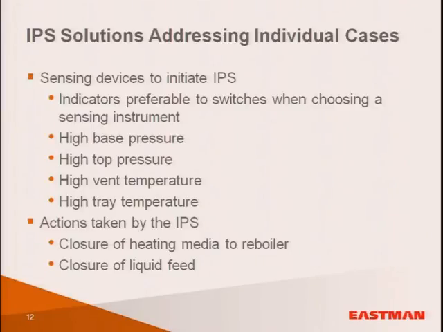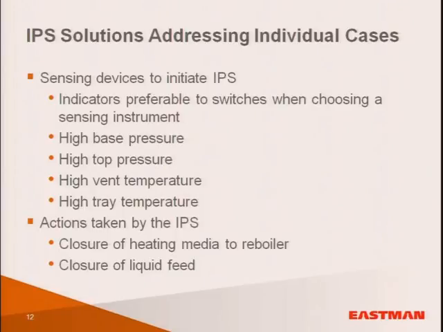High top pressure can be used, although care must be taken to ensure that pressure drop through the column is understood and that you're really getting an indirect measurement of problems in the base of the column when you initiate on high top pressure. However, if you have a plugging media or a tar or a sludge in the base of the column, high top pressure may be a safer way to initiate.